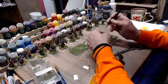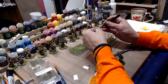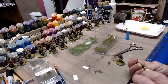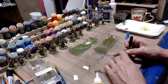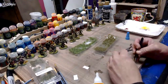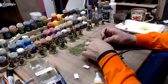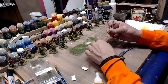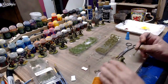Gotta break some of this up. That's a nice one. I don't know how they make this stained grass stuff, man, but they make it look pretty realistic. I don't see how you can make it yourself for the price. It's still $6-$7 for one of these sheets, but if you're just doing miniature bases, this stuff will go a long way.